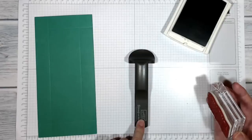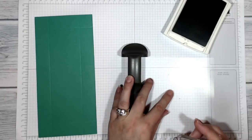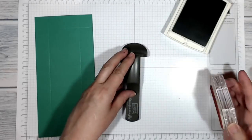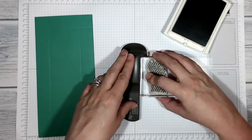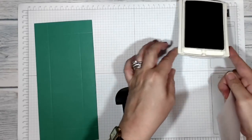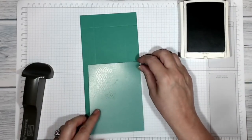Now I've got the stamp majig itself lined up so that the corner of the master sheet, the pattern sheet, is right into that right angle, and I'm going to make sure that doesn't move, and I put my block into that corner and press down. Okay, so that now has given me a pattern sheet, and I'm using Sahara Sand ink. So this part I have decided is going to be the front of my box.